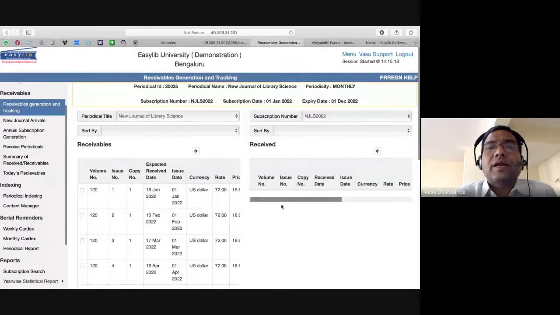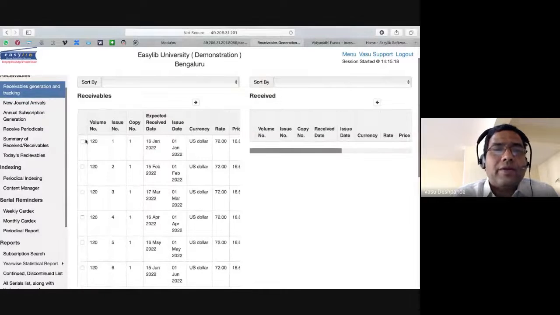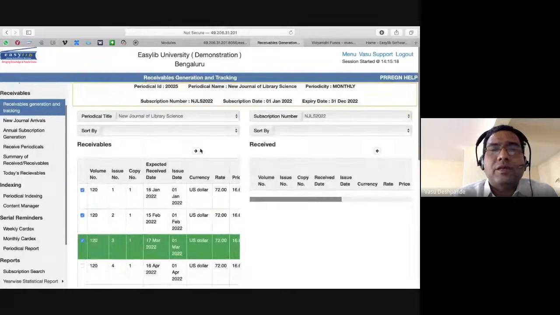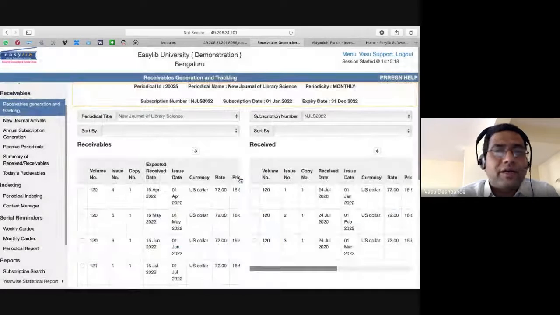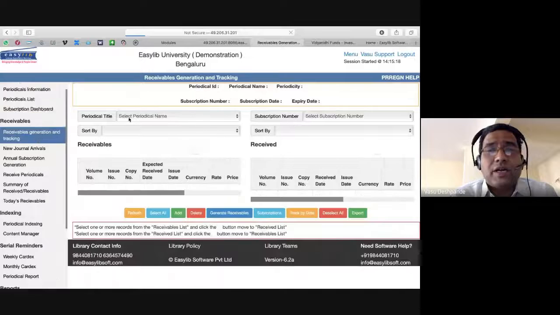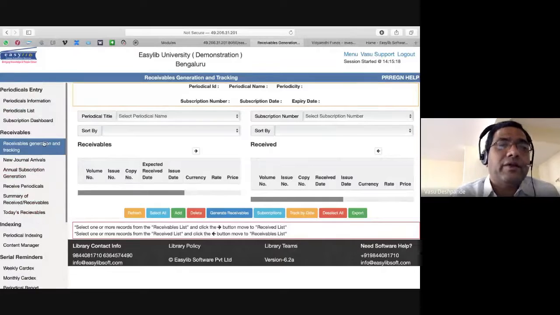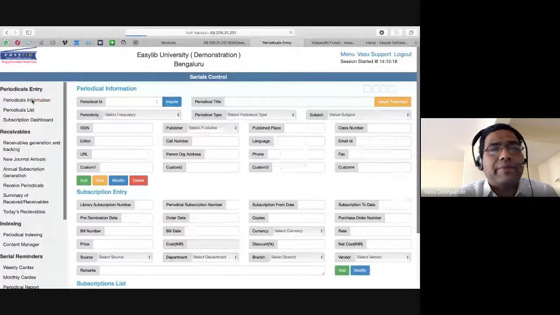So now this is what it is. Let's go further on this. Now again you can choose over here what's come, what's not come. Just change it. When it comes, you move it to that side. Now for this journal, after some time, they change the periodicity. Let's say they made it a weekly journal, like India Today, right? What was once in 15 days has now become weekly.